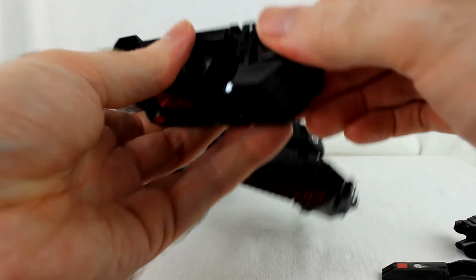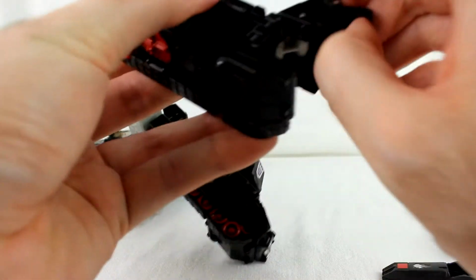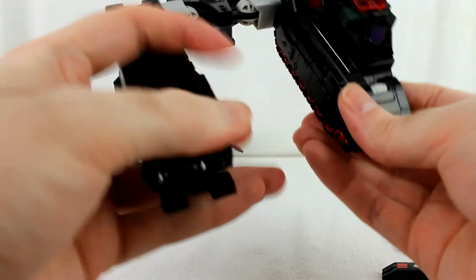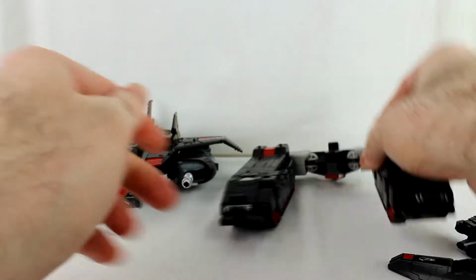And then you open these up, and there's this little thing right here. That lets you connect to the other bases in Fortress Maximus and upcoming Triptychon and whatnot. So that is one half of the base mode done. We'll put that down over here.